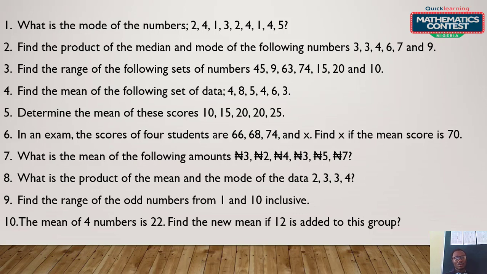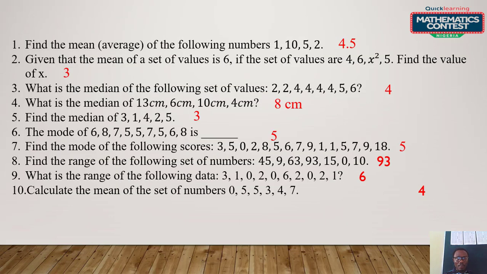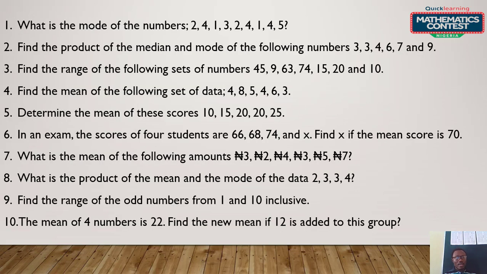Now, this question, I think, this is the next issue. It still starts from 1 to 10 again. So let's do it again. The second time, what is the mode here? The mode obviously is the one that occurs 4 times. Now, find the product of the median and the mode of the following numbers.